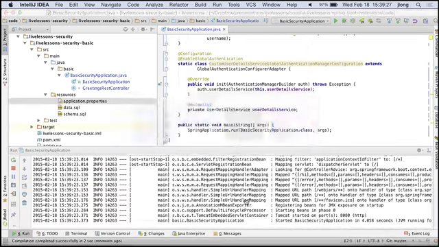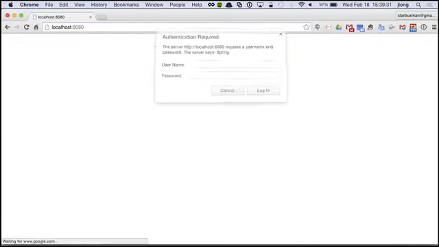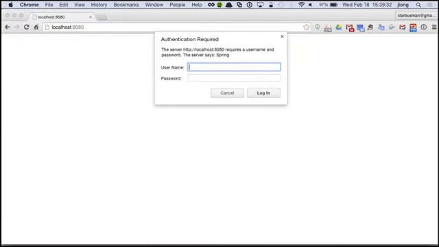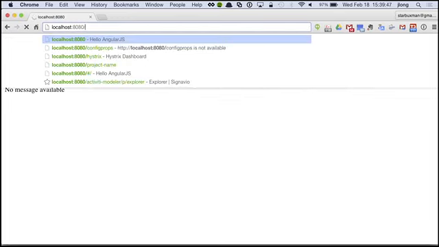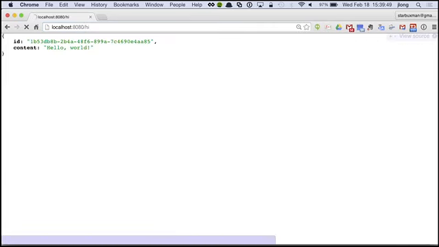The application is now up and serving requests. Go to the localhost endpoint, and you can see that we're being challenged to enter authentication information to be able to access the service behind the scenes. We can use, as you might imagine, our two users, JLong in this case, and Spring, to access the web application. Go to the /hi endpoint, and there you go. There's our data.